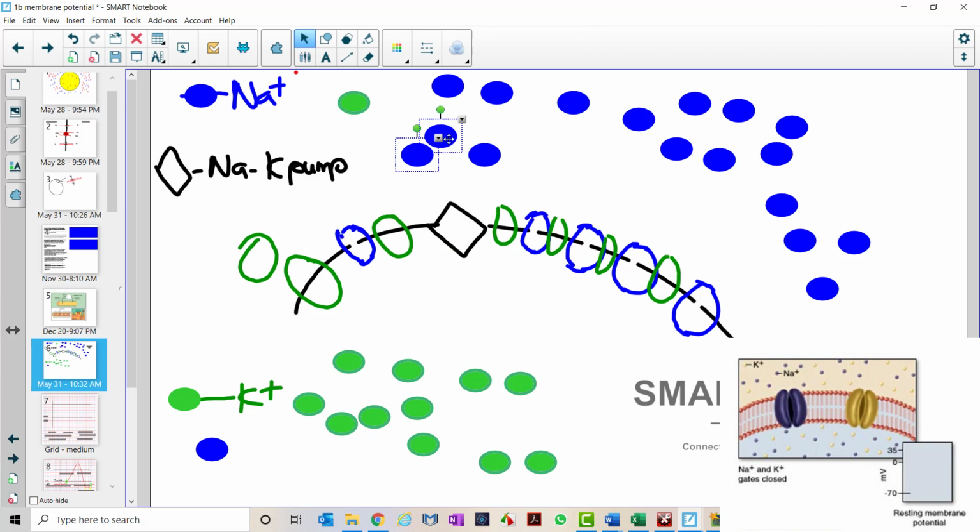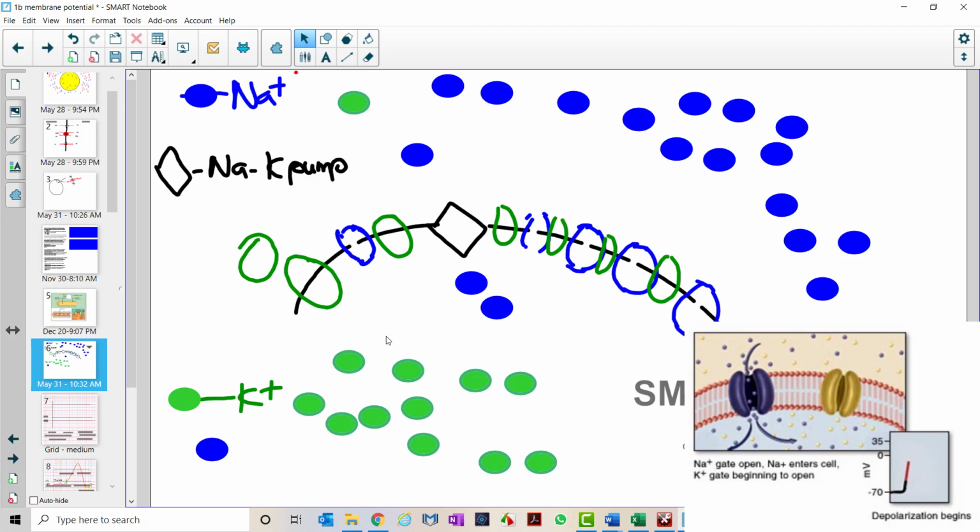But if the event is large enough, if there's some kind of trigger that's large enough, and it opens up this channel, and enough sodium comes in, then the sodium will stream in, and as it streams in, it causes the membrane polarity to go from -70 to a number that's not as negative, right? Because I'm bringing in these positive ions. So I'm going to go from -70 to -65 to -60 to -55. And if we hit the magic number, we'll call it the threshold.